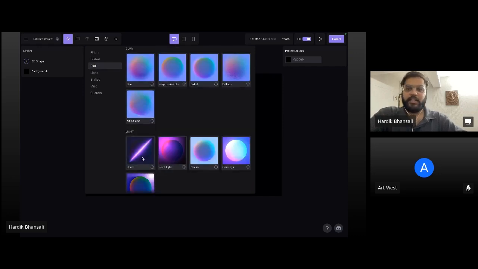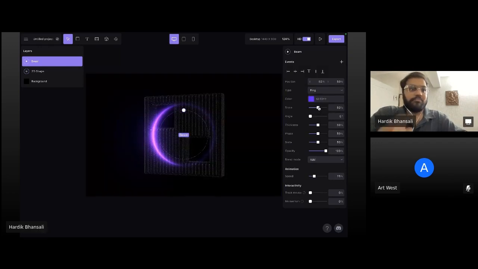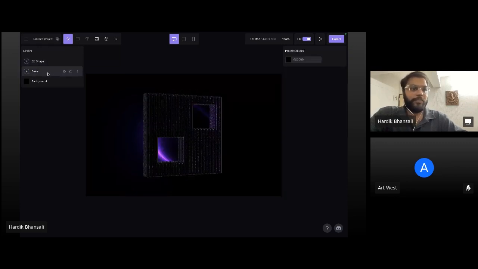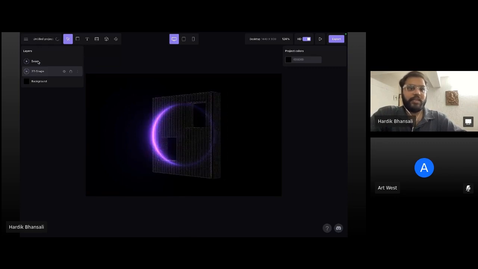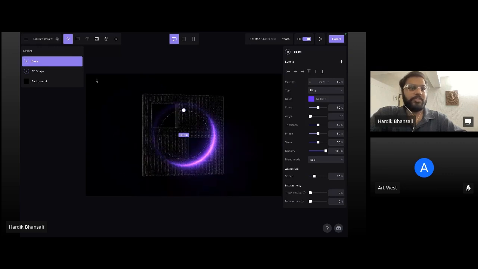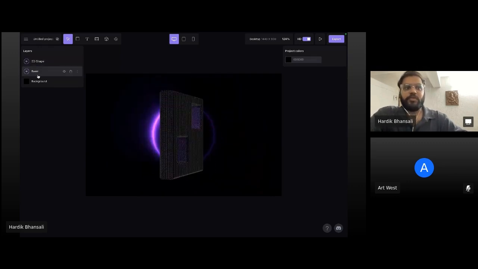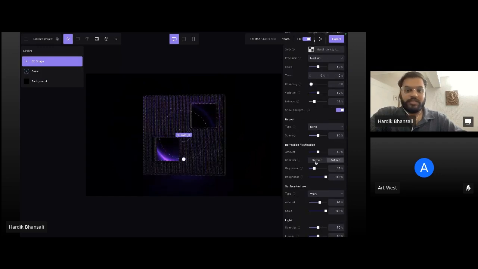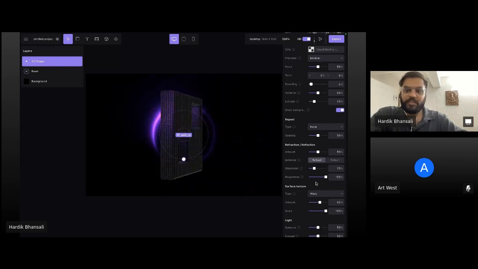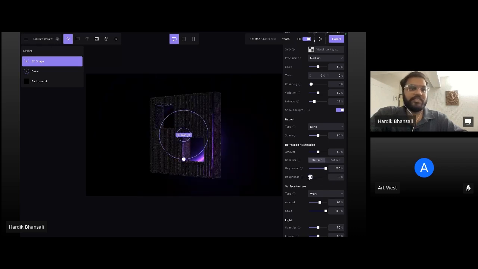You can create really cool things with them. So now let's add a beam and change it into a ring light, like the one that we have on the Coin Plans website. And let's bring it down so that it's behind the 3D shape. If I actually make it play, you can see that it starts animating in a round way. So let's bring it back. And you can see it's already started reflecting on the 3D thing. So now if I make changes to this, you can see it reflects the light in a very different way. It's actually refracting it. I can add dispersion to it. I can maybe turn off the roughness, and I can just keep playing around with it.